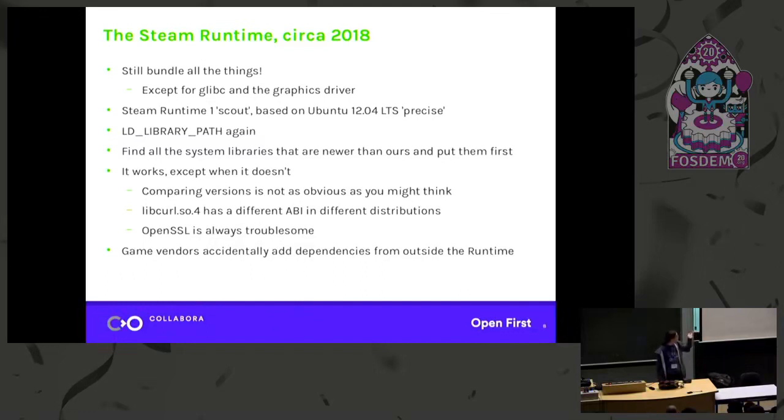Also, the dotted line on my diagram is not a hard boundary. Game vendors will often compile their game, test their game, it works, good, ship it. Even if some of their dependencies are in fact things that came from outside the runtime, and we never shipped a copy of that. If you happen to have that on your host system, their game works, great. If you don't, problem.